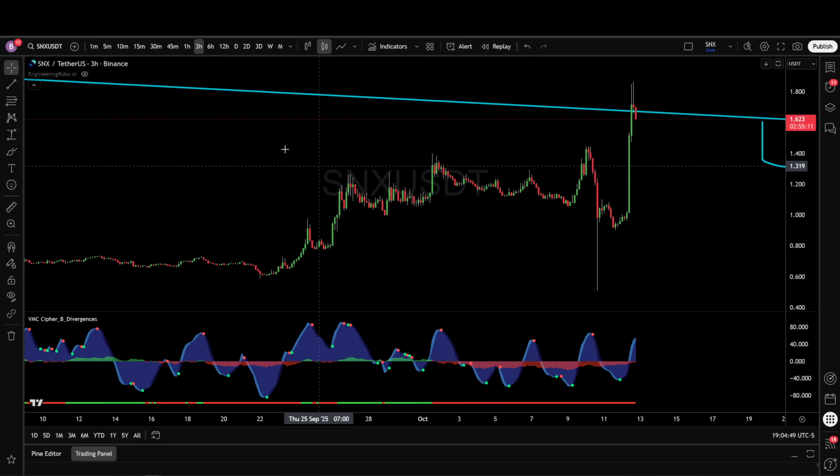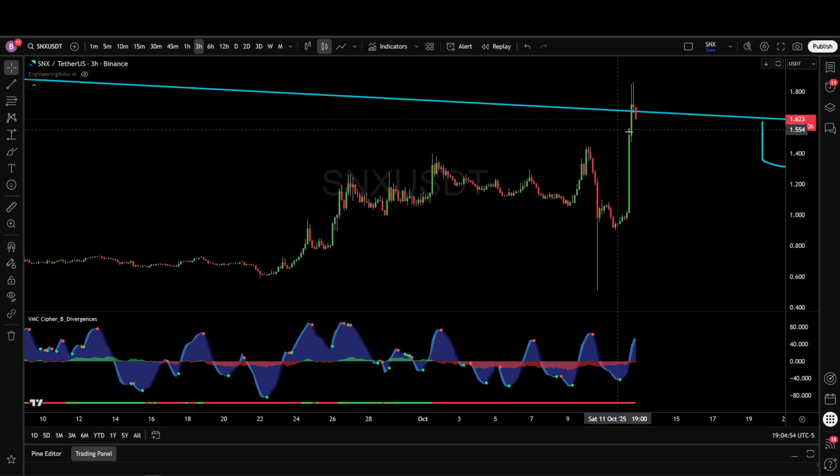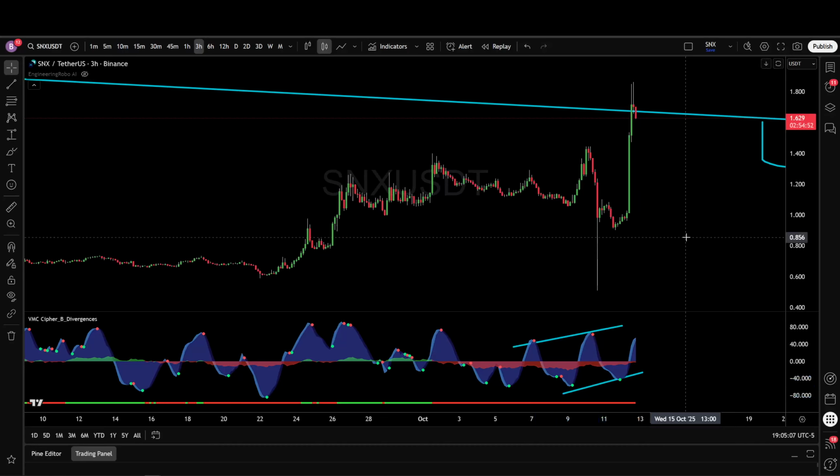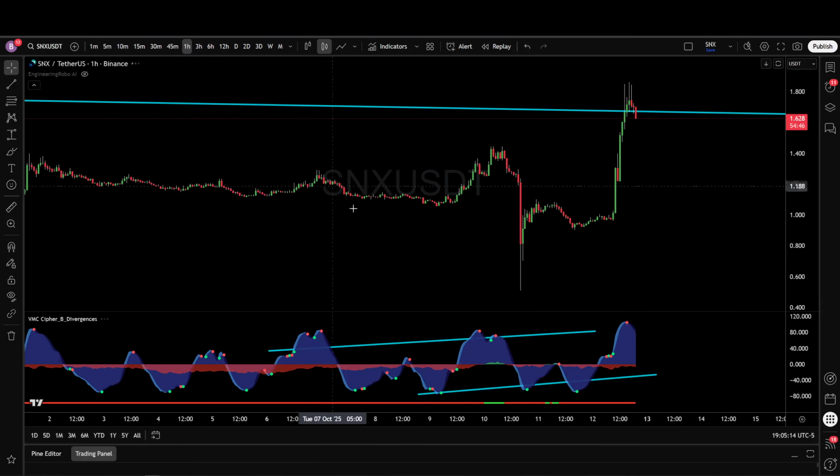And then like right there, that's kind of creeping up into green. It's not quite there yet. It's actually dipping right now. So if we see this, we're seeing bullish divergence here and we're getting higher highs here. So technically this is trending up for us. So that's a good look for us. We want to see that continue, but that's really the result of this moving up. So then we want to jump down to the 1 hour. We want to make sure things are still intact. A little bit of weakness there, lower low, but that was before the pump.